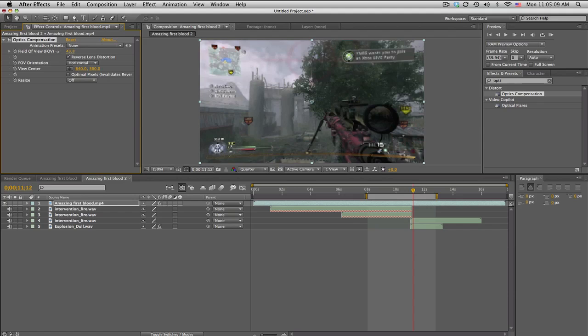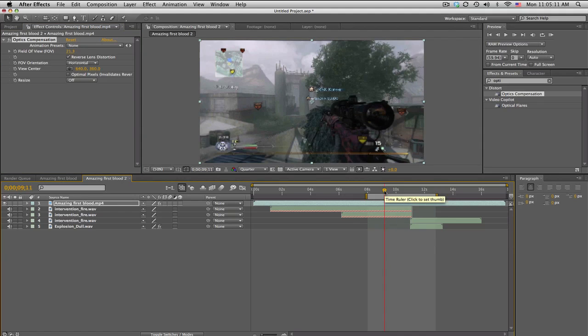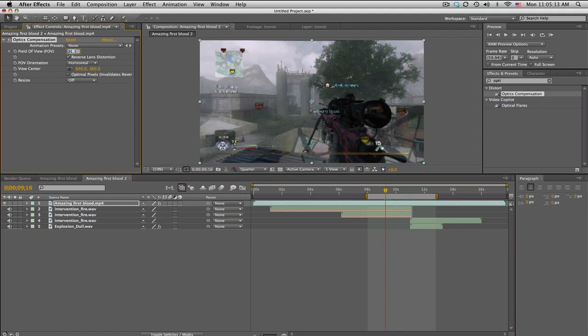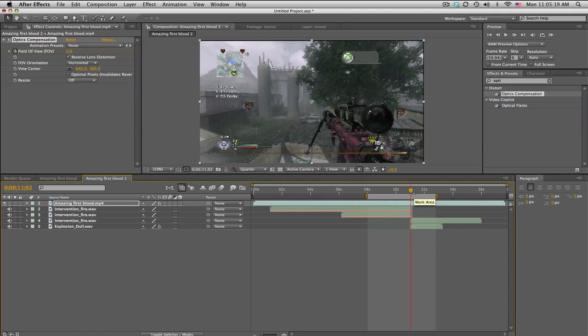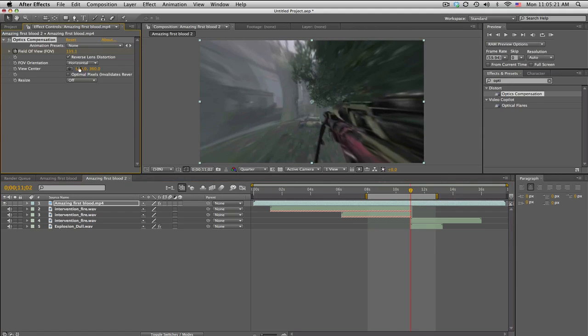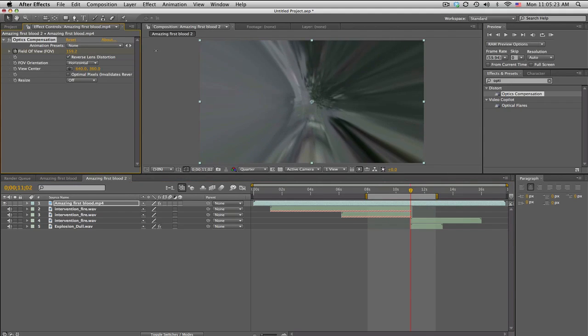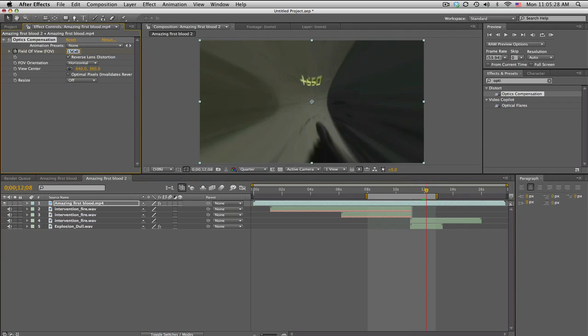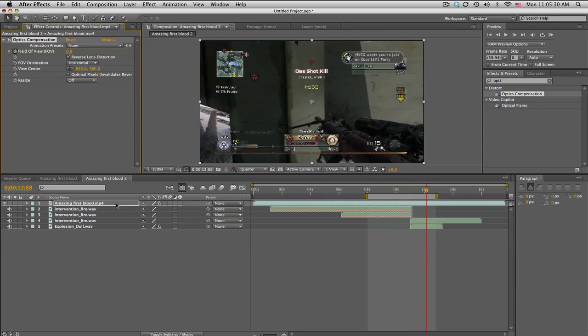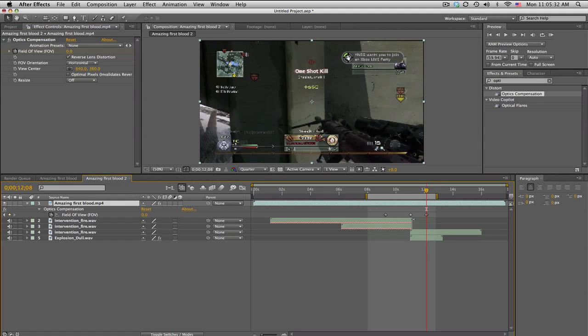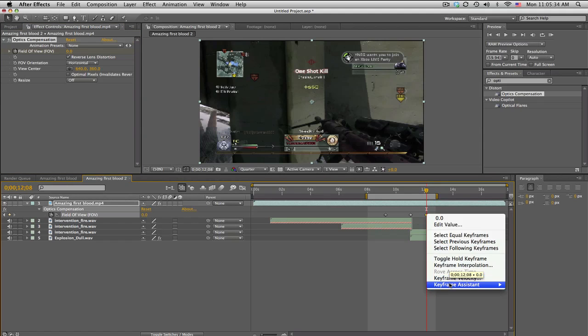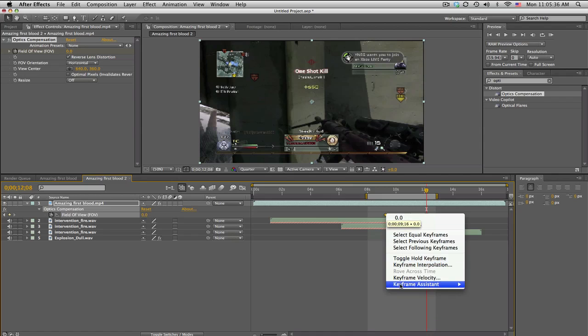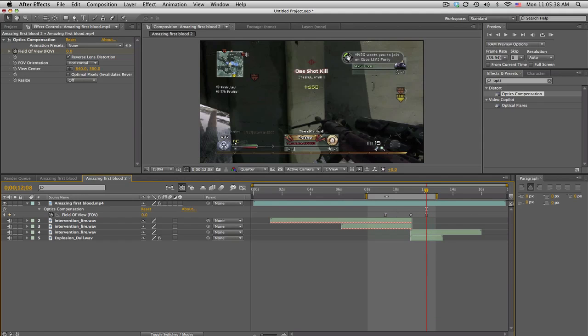But for this effect, we're going to go a little bit before it, and we're going to go down to zero keyframe. Make sure we have reverse lens distortion. Go to the gunshot and bring this up, not all the way to 180, just pretty close, maybe 150-ish. And then go a little bit after and bring this back down to zero. Push U to see the keyframes. And we can go ahead and just easy ease the first one, easy ease the last one, a little bit smoother.